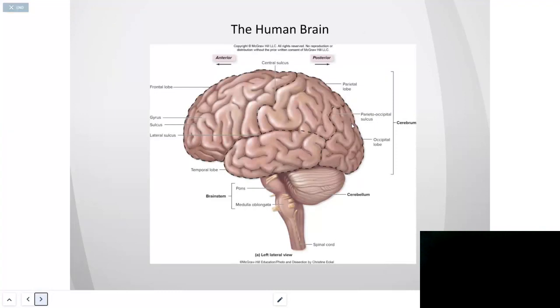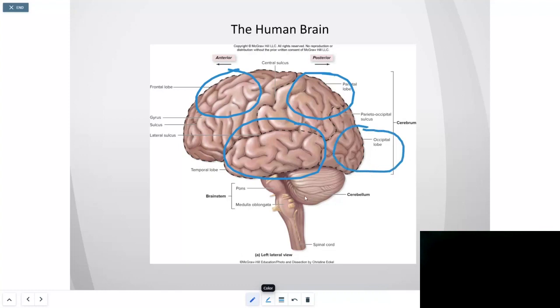Quick snapshot of the human brain. So this is a lateral view, so you can see the exposed textures. You have the lumps. You have these little folds, these creases all over, the sulci and the gyri. A few things to highlight, even though this brain model isn't color-coded. Frontal lobe, right, that's on the frontal side, so it matches with the frontal bone. We have the parietal on the back side, temporal towards the lateral aspect by the ears, occipital on the posterior side, and then in the lower head, you have the cerebellum, and you also have the brainstem, and connected with it, you have the medulla oblongata extending to the spinal cord. Right? So we're going to take a look at some of these structures.